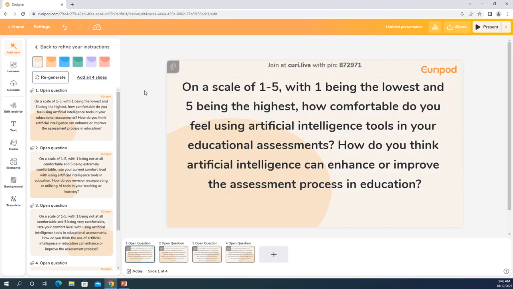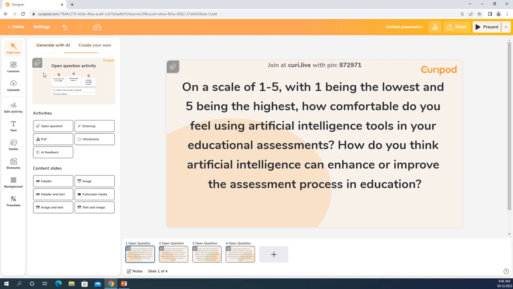And one thing that I've noticed as I've played with Curipod is a lot of times, at least with the exit ticket, it tries to do these combo prompts. And while that's not a bad thing for a written response or an open question, I kind of want to break it up into smaller pieces. And so one thing we can do, if we wanted to, is we could have an open question, but we could also do an add new.